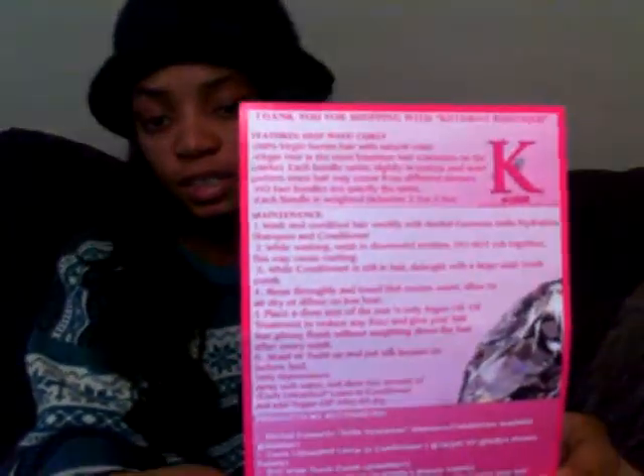The card also gives a list of products you can use with this hair. I haven't bought all the products yet but I plan to. When I first bought it, I bought four bundles of 28 inches and her silk base closure — the 18-inch straight silk base closure. The four bundle deal at the time was $330. Now, for each additional bundle over 26 inches it's $10 extra, and goes up to $15 for 28 or 30 inch bundles.